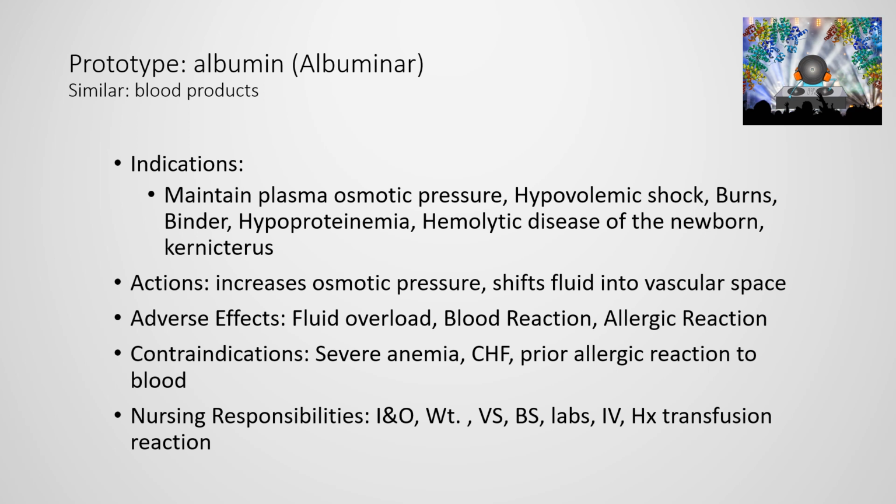Okay, so let's do albumin next. So IV albumin. Remember that you saw IV albumin under colloids. Albumin is a very large molecule. Naturally it's made in your liver, and it maintains oncotic pressure in your vascular system, right? So when your liver fails, such as in cirrhosis, and your albumin production is vastly reduced, you get peripheral edema, and you get massive ascites, which is fluid in the intra-abdominal space.